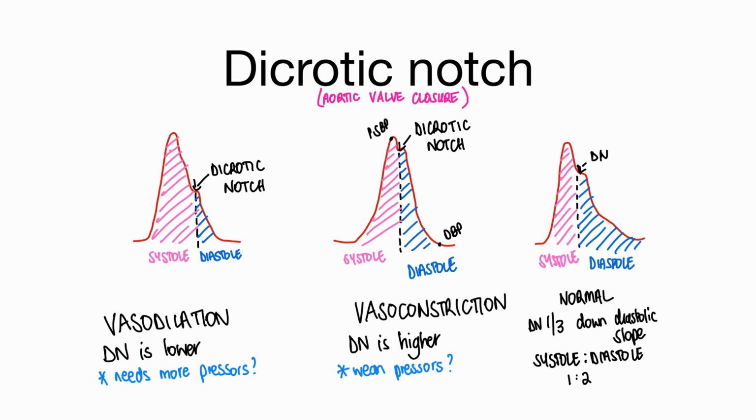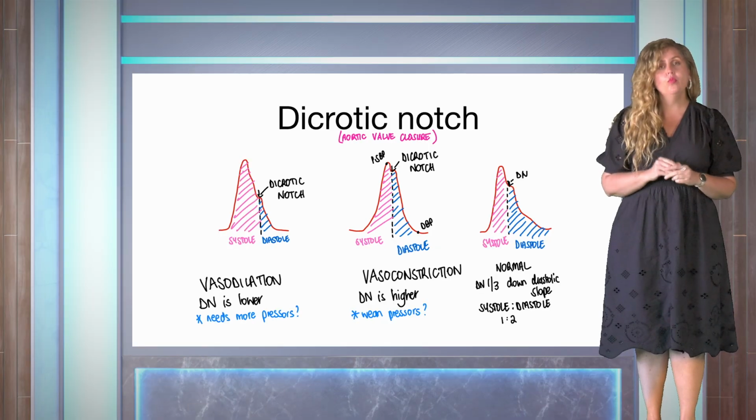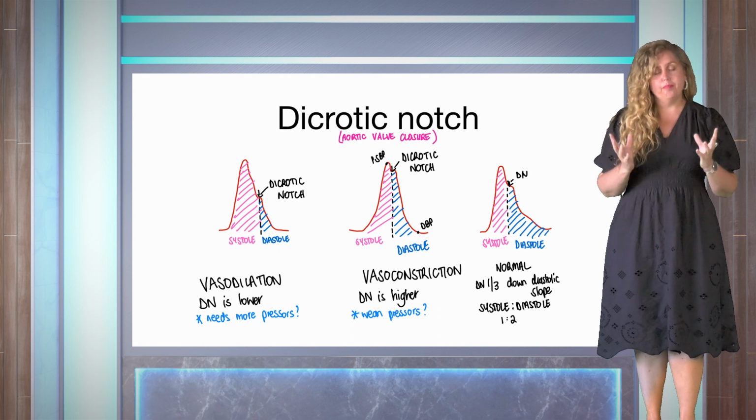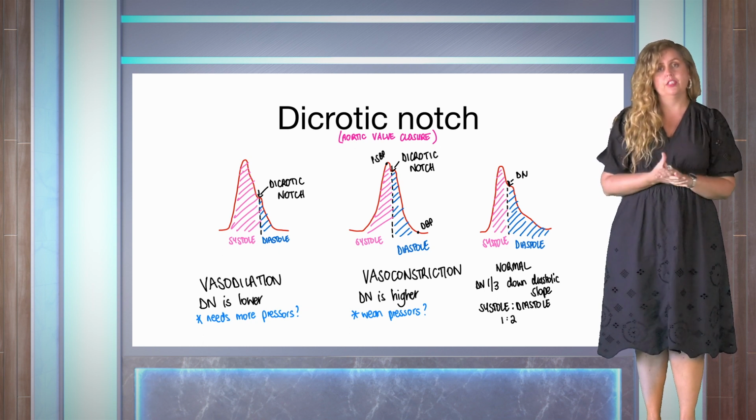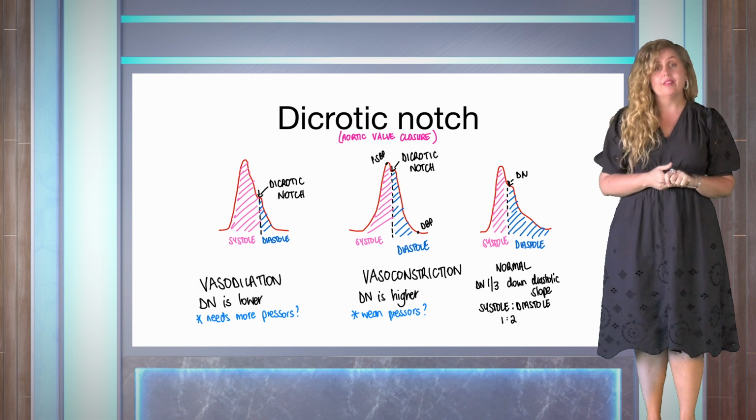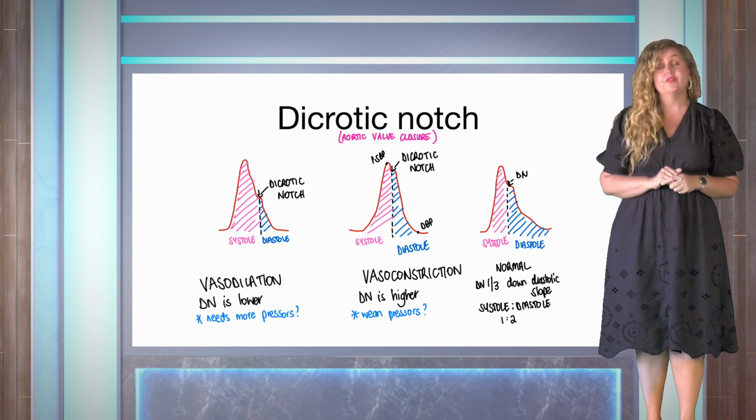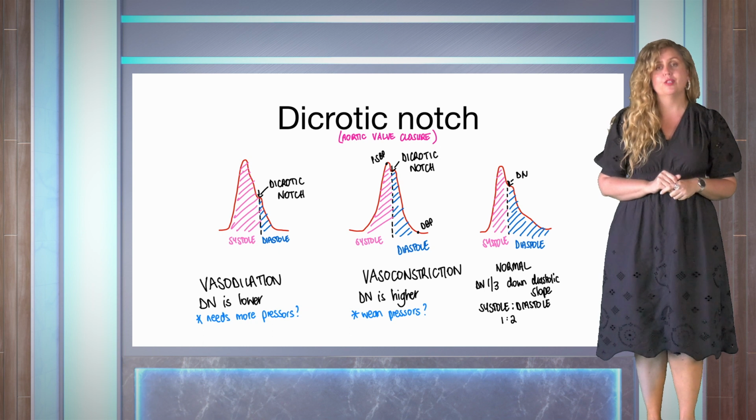Let's talk about our dicrotic notch. So we've already discussed the arterial waveform and I've shown you where the dicrotic notch sits. But assessment of where in that diastolic downslope you're finding your dicrotic notch can also lead to some clinical decisions. Remember, once again, to make a combined observation and a big picture before you actually do anything. But these are quite interesting, especially if you don't have a cardiac output monitor on.